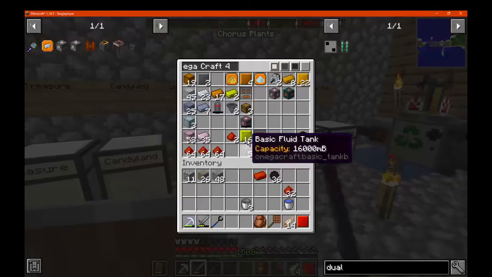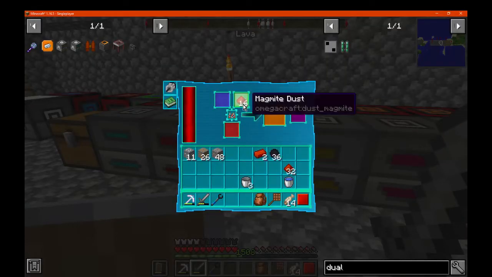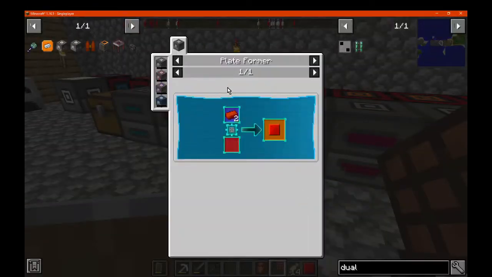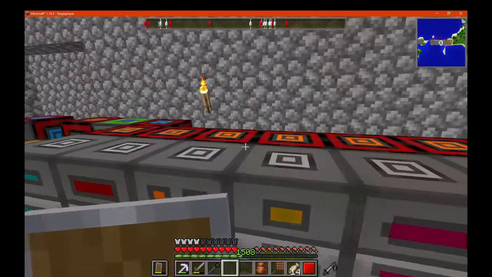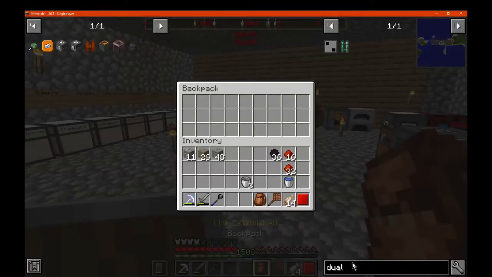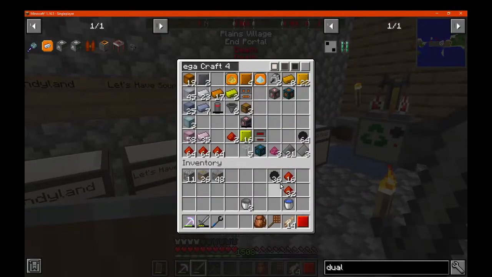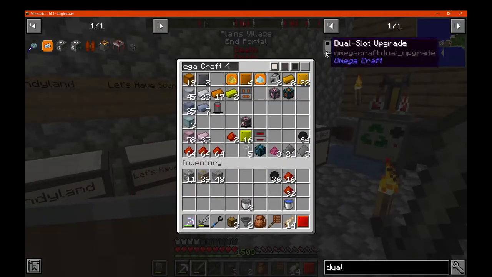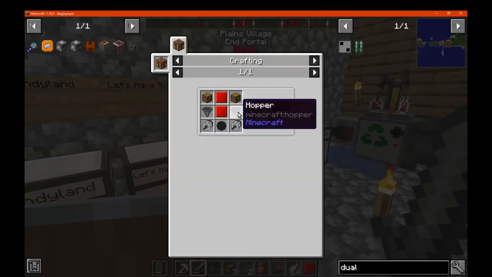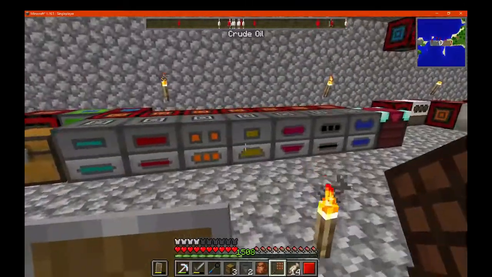Do we have much copper? We do have a ton of copper and tin. It's just everything else we've got a bit low on. So that means we can make plates now. And then everything else is already in here, so we just need you. We've already got that. Motors we have. And I think that's it. Just the one plate. Nice.